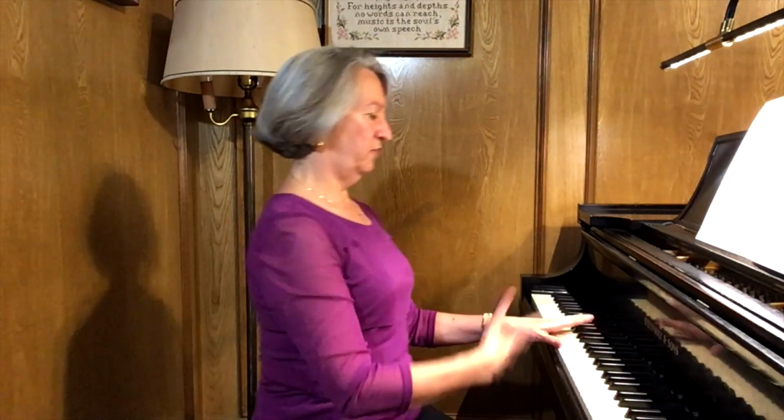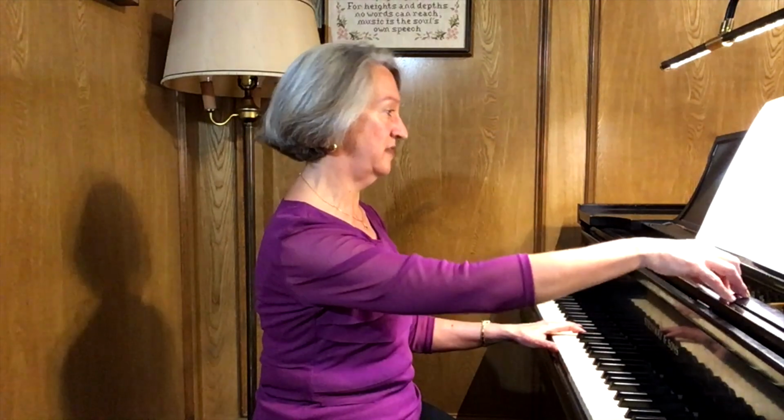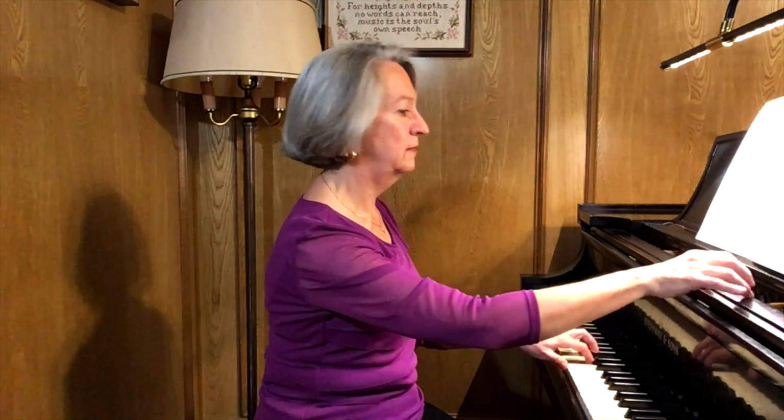So here you go. Step number 1, if we start in measure 18, for example, I would have them play the right hand up here on the fall board while they actually play the left hand. So that trains the ear to know what to listen for.